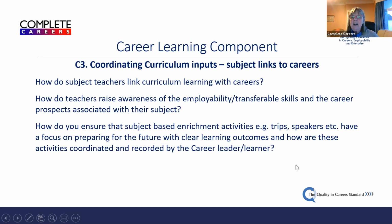Again, another thing that I think sometimes, and I do apologise if your school or organisation or college is already doing this, and it won't have happened much in the last 9 months or a year because of COVID and the pandemic. But when your school is doing trips, if they're going to the theatre or to a sporting event or to visit a museum or a historical site or whatever they're doing, even a reward trip to Alton Towers or whatever, make sure that part of that trip is thinking about the jobs and the employment that they are encountering.